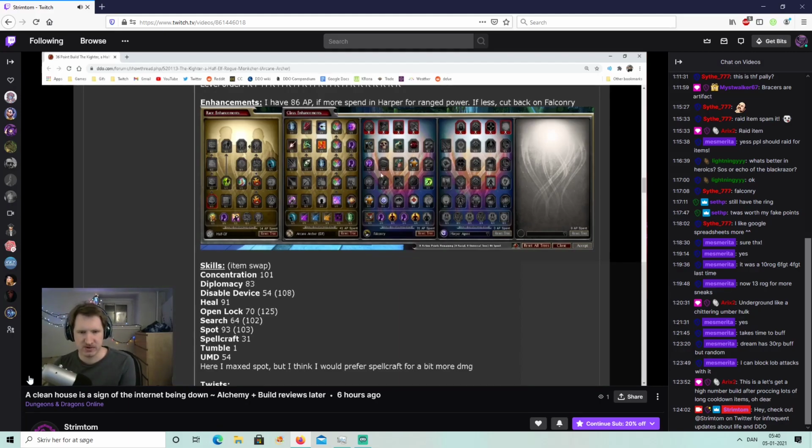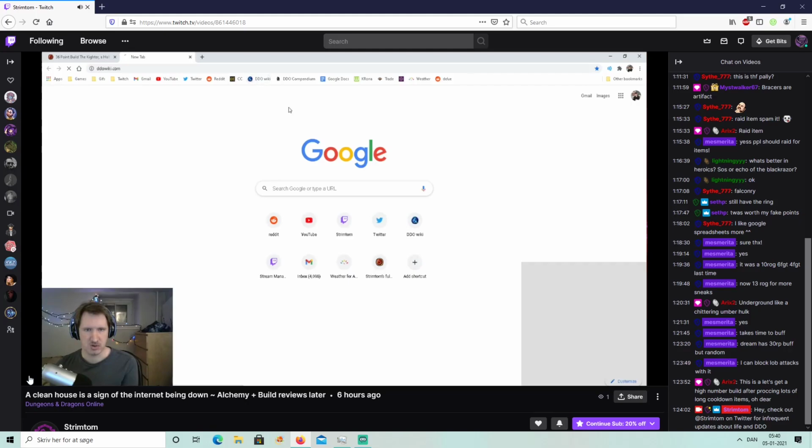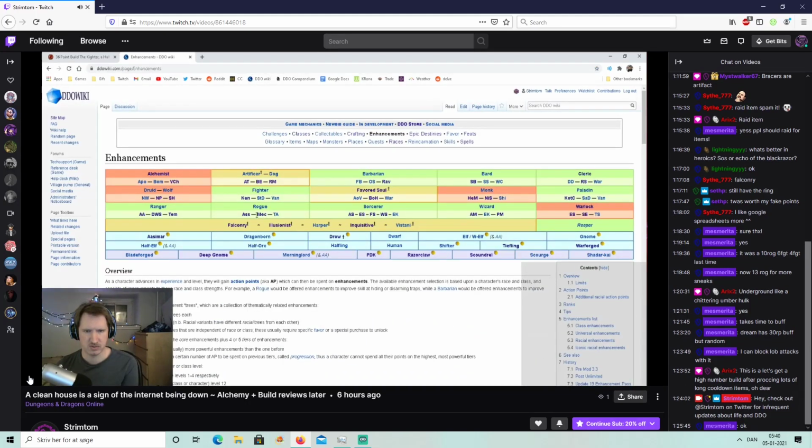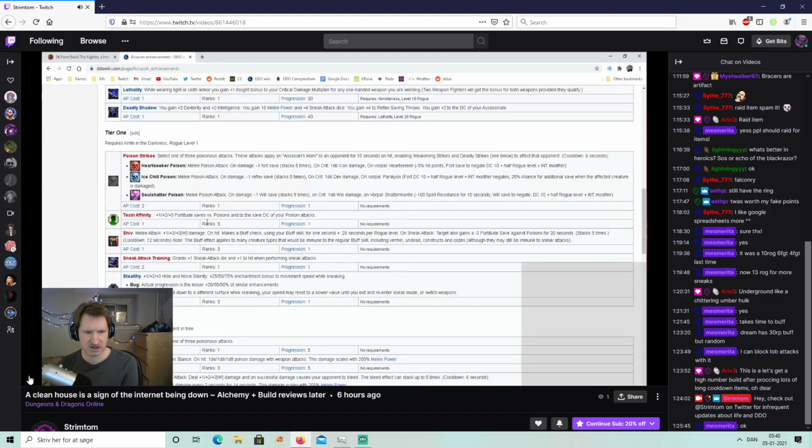Especially since you're going for sneak attack, I would say probably not putting more points in Harper Agent, just because you have the Rogue Assassin tree, which gives you more damage anyway. You could just go into the DDO wiki here, enhancements, go into Rogue Assassin, and easily, right at the bottom, you can get sneak attack training. You get an extra sneak attack die. That would be a better place to put some of your early points.